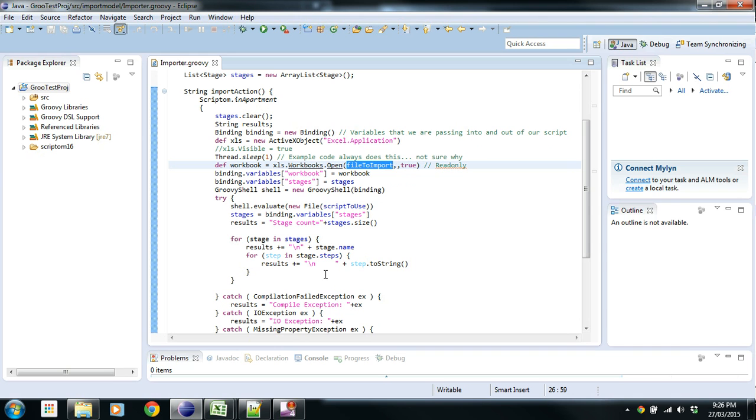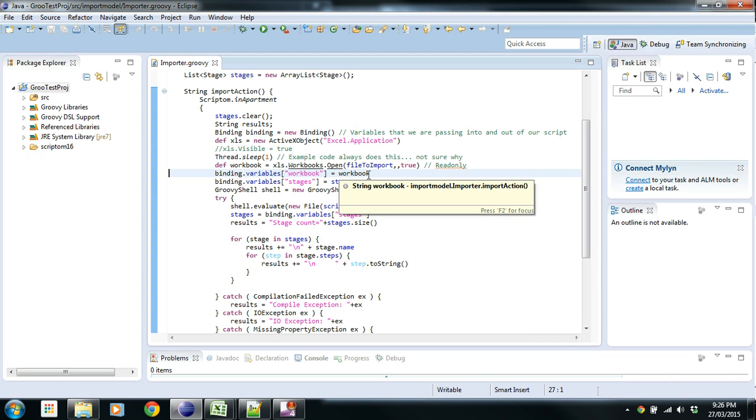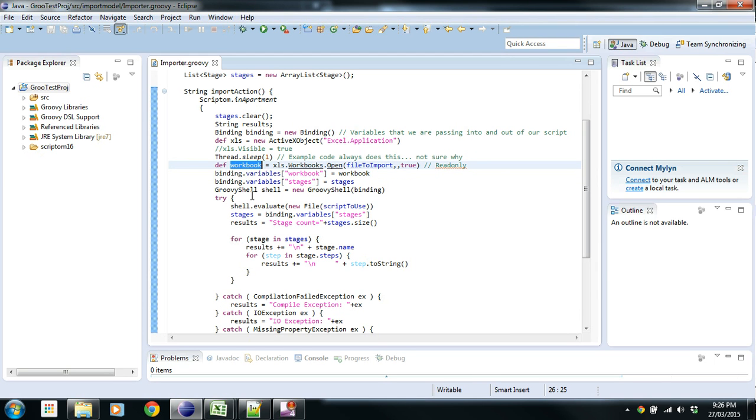Now, the next two lines are really important to understand. This is where I pass some data from our application to those Groovy scripts. And our Groovy scripts really only need to know two main things. One, it needs this workbook object.